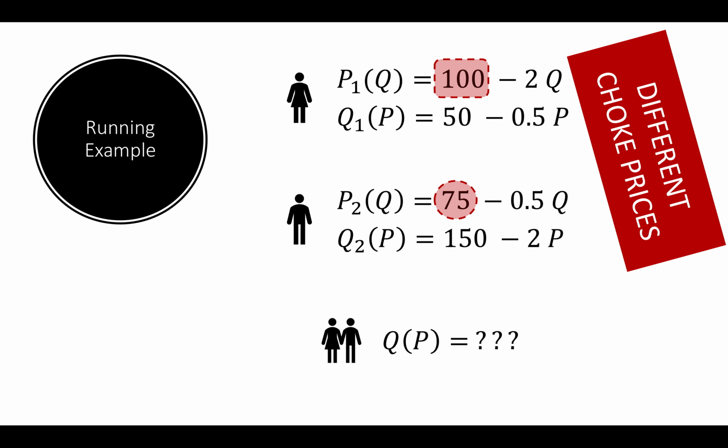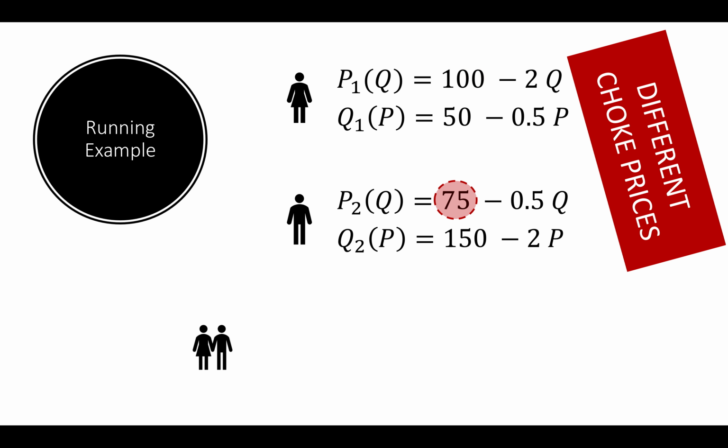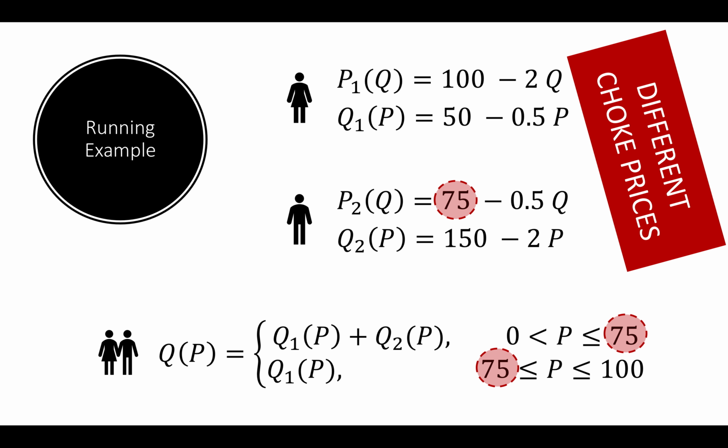Now, once the price drops below 75, then suddenly he will join in and the quantity demanded will jump up at that point. So we have to be able to properly model that. So what we're expecting is some function that looks kind of like this. Down here, when the price is low, the market quantity demanded is the sum of both of theirs. And when the price is high, it's just equal to hers. So that's what I want to do.